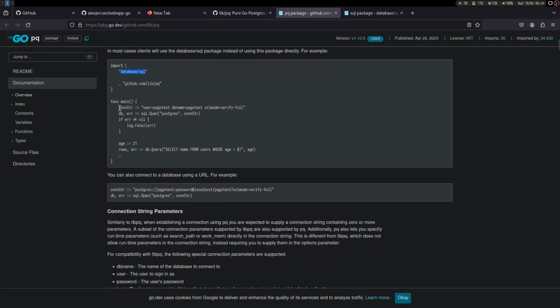Anyway, obviously this is the connection string, I guess. And then you can run queries like this.